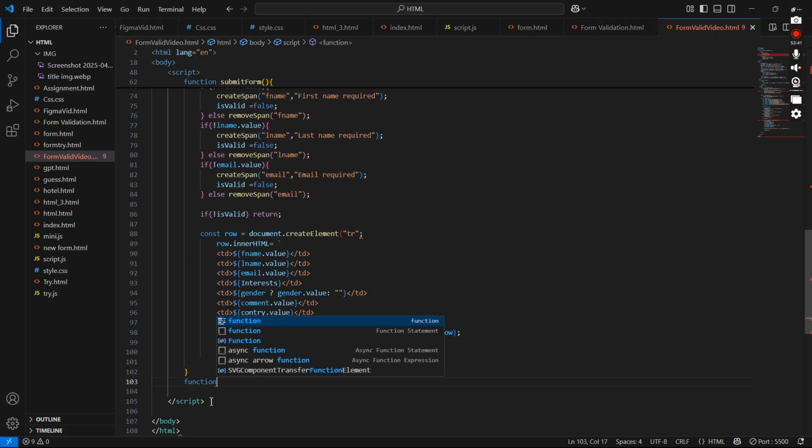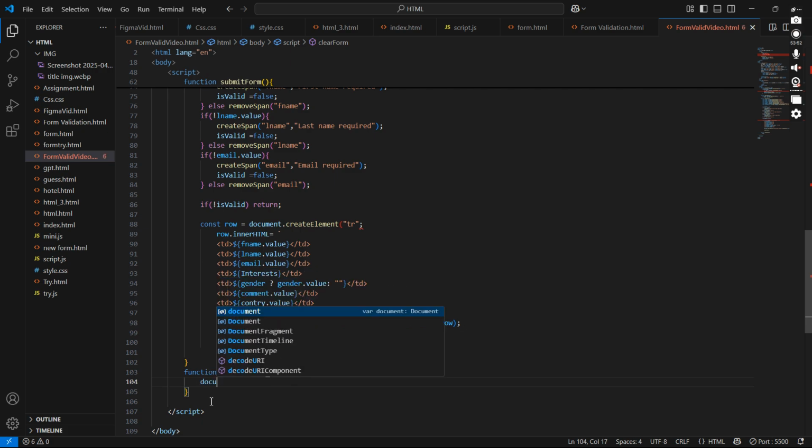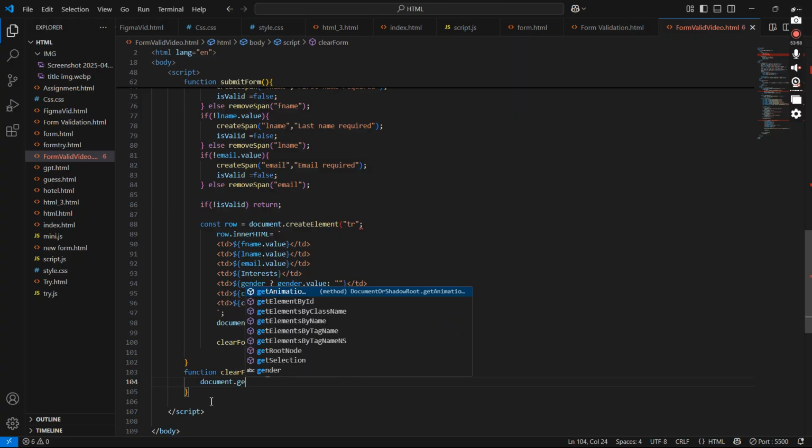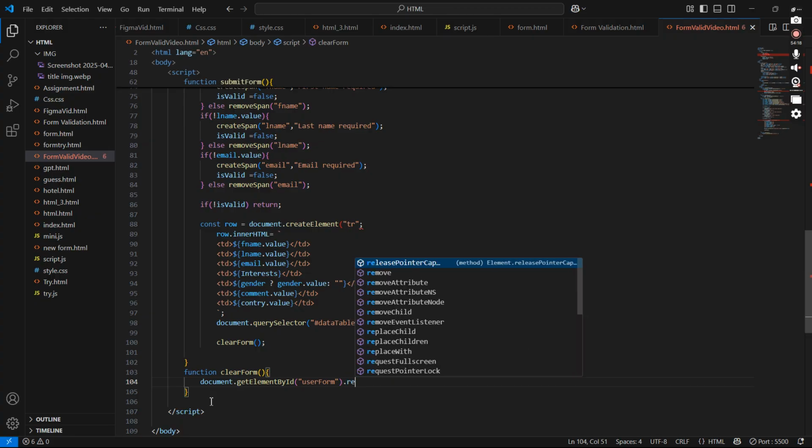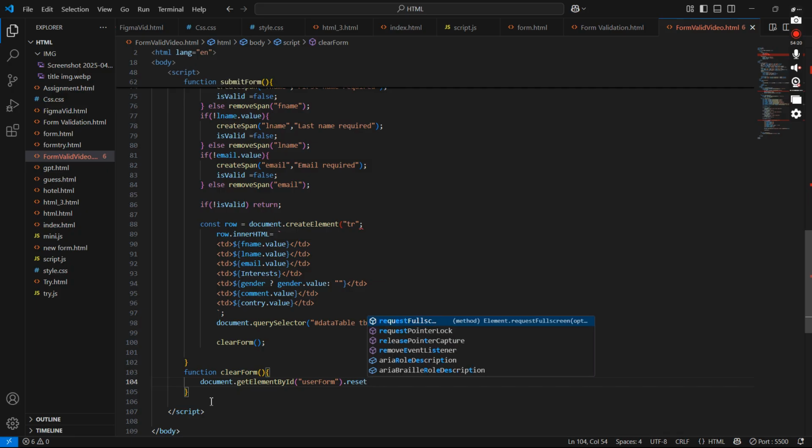Now we are going to work on the clear form function, so that when we call the clear form function later, it will run the code inside. Now document dot get element by ID. We're going to call the form itself, the form's ID which we have already set as user form, right? User form. Then we give reset.